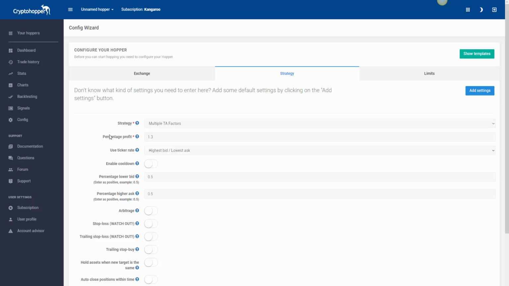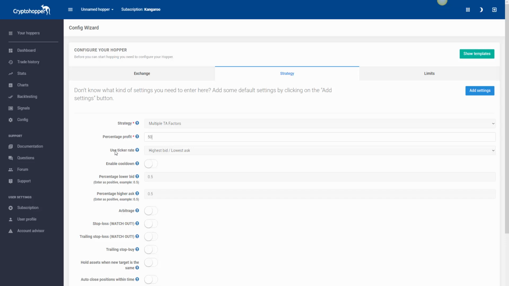Here I have my percentage profit. It's how much profit you want to do in each trade, okay? The default is 1.3, but I can use as much as I want. Let's suppose I want to go to 20% profit. That's okay. I am optimistic. I can put the 50%. No problem. I can get as much profit as I want if the market allows me to. Currently, the market is a little messy, so if you get 2 or 3%, you can open a champagne bottle. But let's leave for 50 for now.